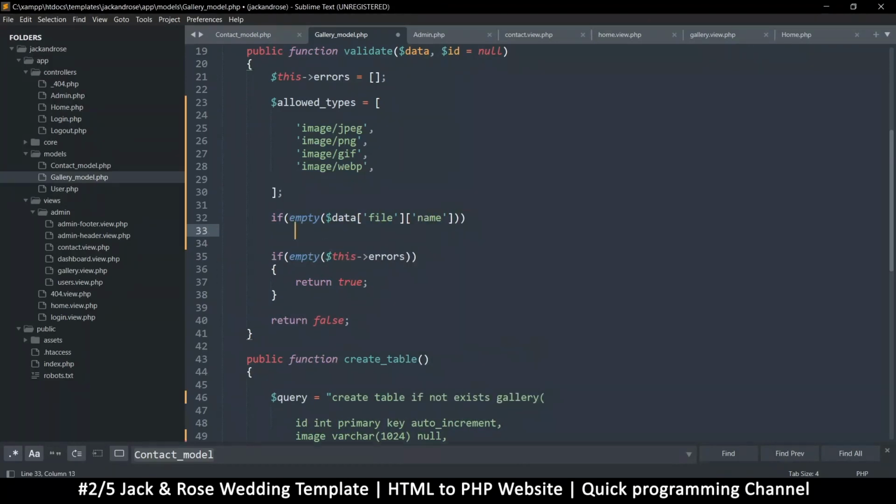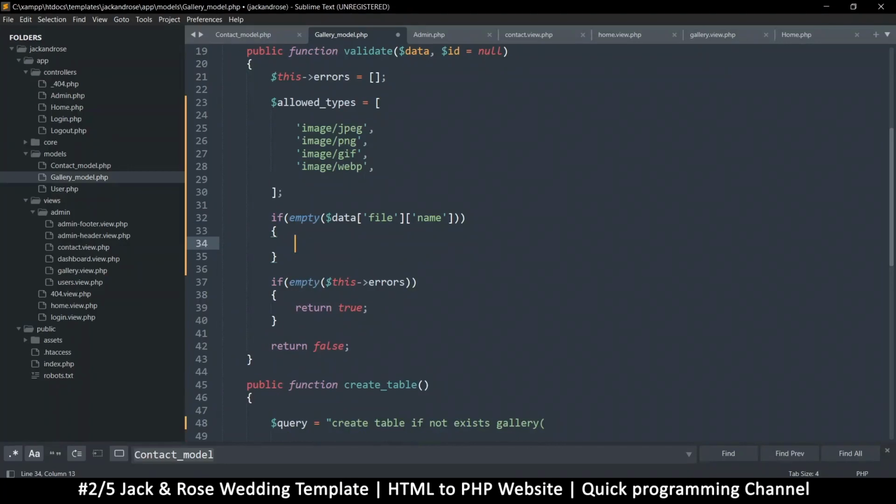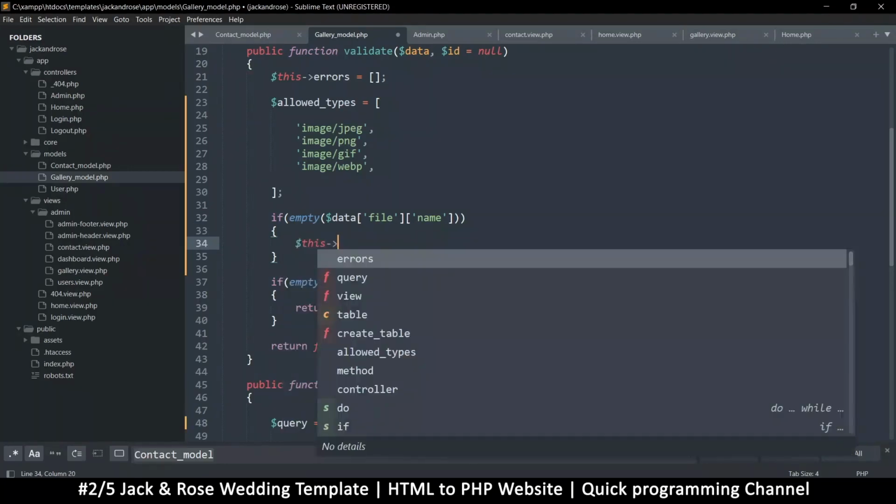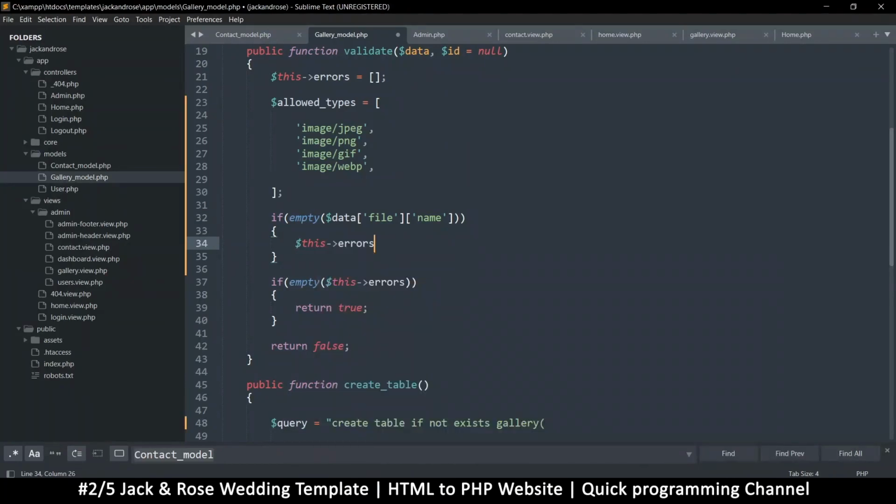So if that's empty, then we should add an error here and say an image is required.